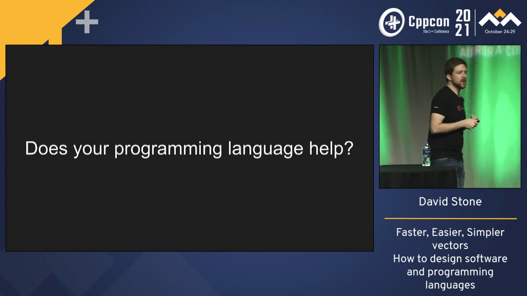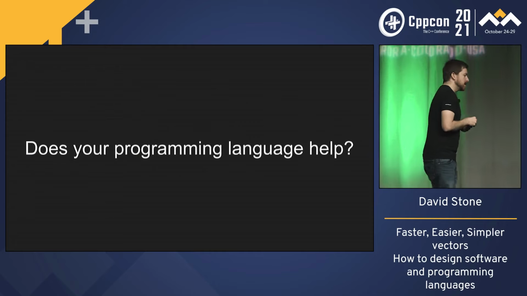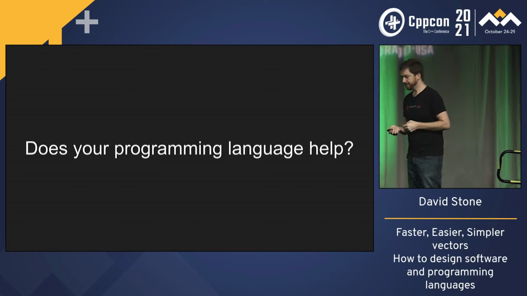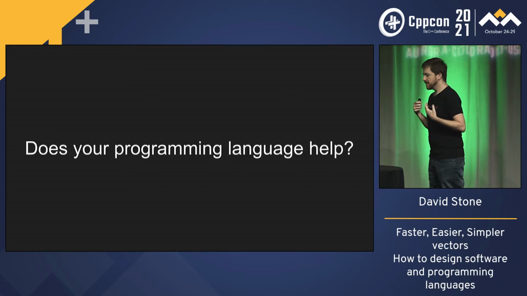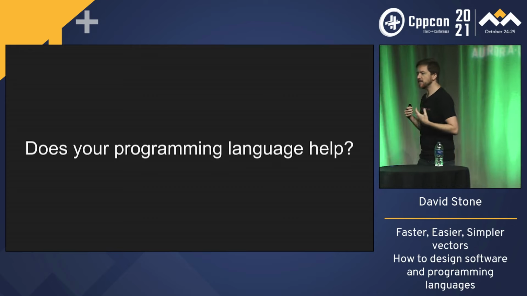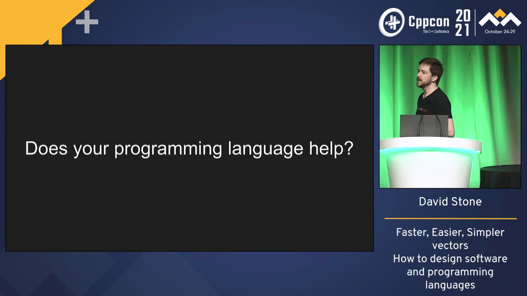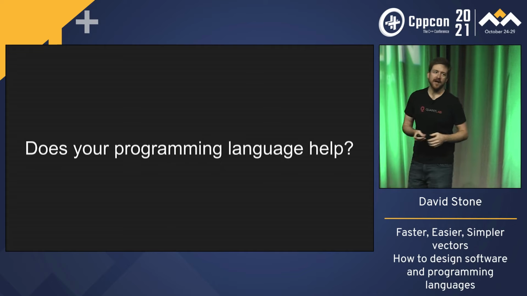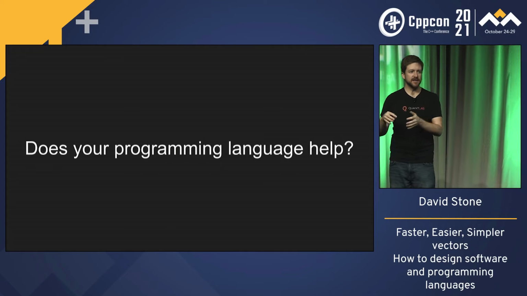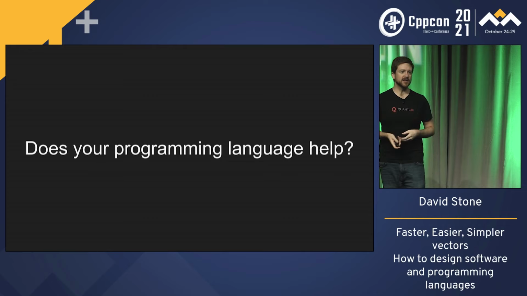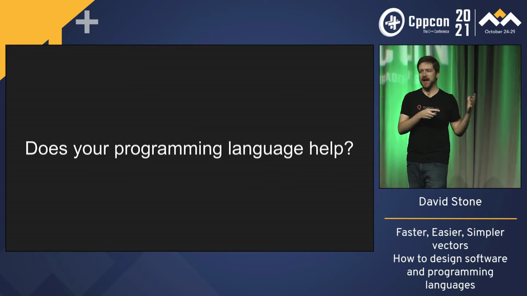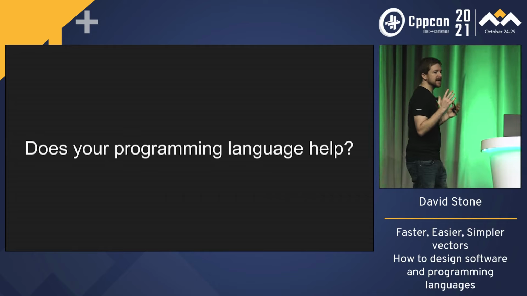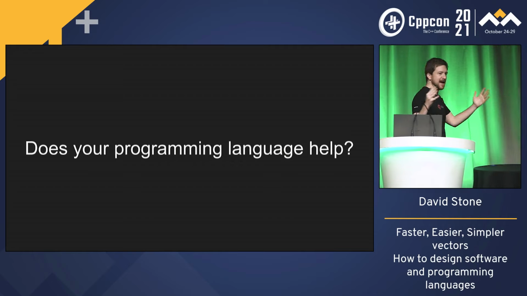So, does your programming language help you? One of the downsides of the approach that I outlined is that when you do this separation, you end up with a lot of free functions, which means you have this inside-out logic where you're saying, okay, do this thing to the result of this thing to the result of this thing to my vector. Whereas with member functions, you would say vector.push_back instead of push_back(vector, 5). That's kind of sad, because we read left to right, but to understand code with lots of free functions, sometimes you have to read it inside out.